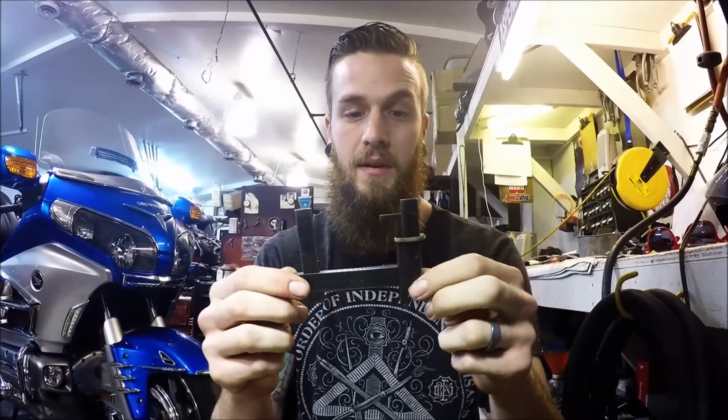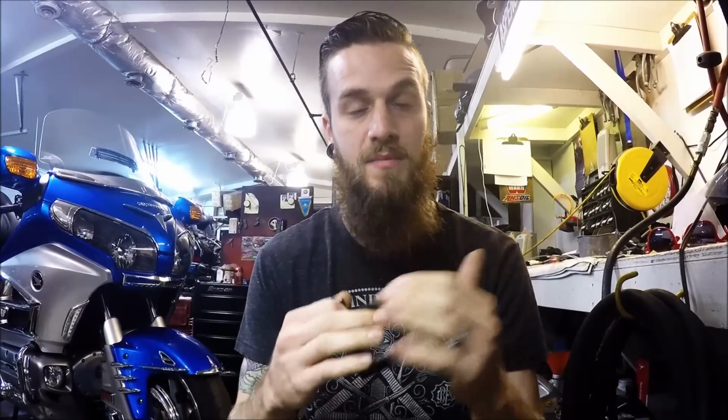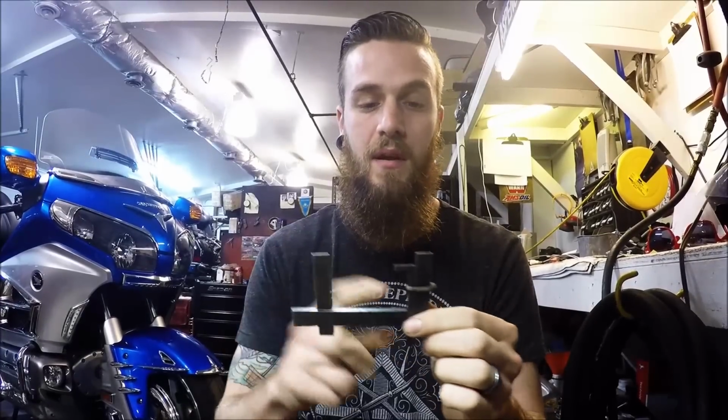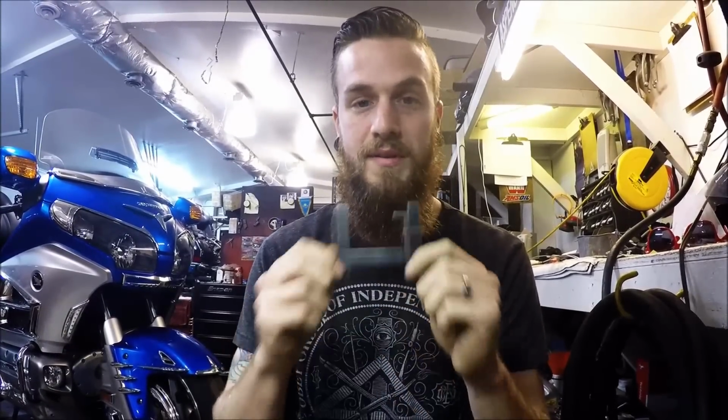So the first thing you're going to need to do is get a float level gauge. These are crucial. You can't really do a float level height adjustment without one of these. Someone probably does some bench style adjustment that I don't trust, and you can research that if you want, but if you do it correctly, you need a float level gauge. Some may be different. Mine reads on the inside. I've heard of ones that read on the outside as well. Regardless, it does the same thing.